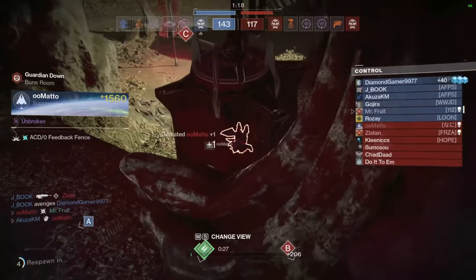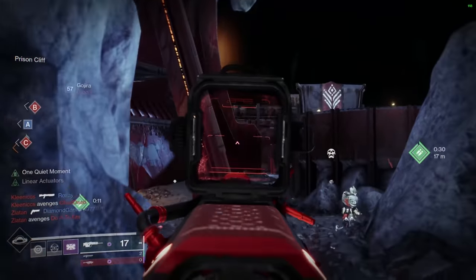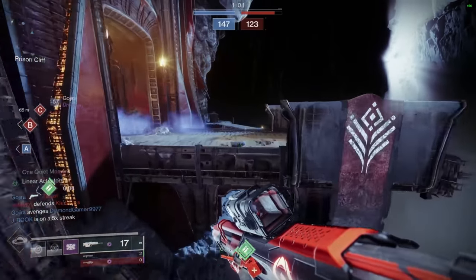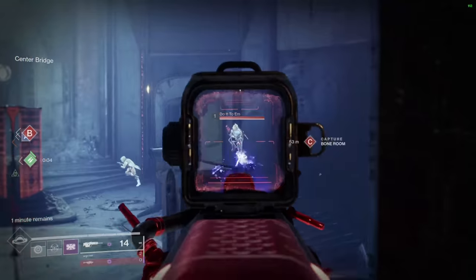Dear God, in heaven wherefore art thou, please give me a long-range map. I know they're out there. And you always give them to me when I don't want them. So I'm asking you now. Please. 1 minute. Amen. Won't be long now.